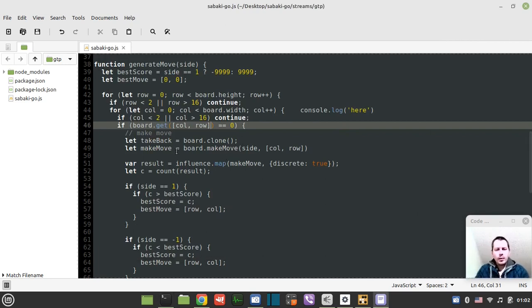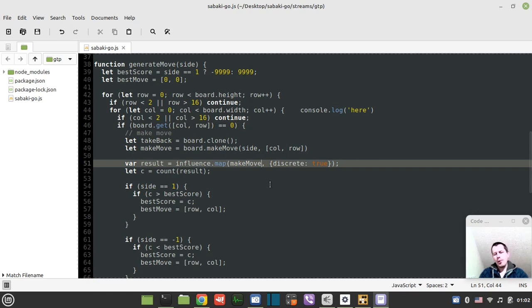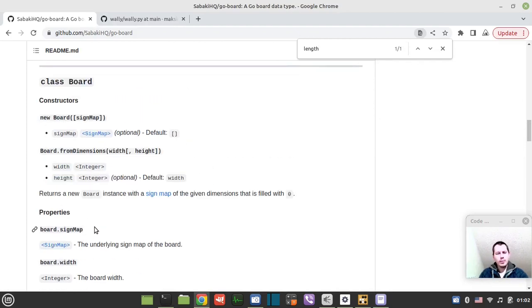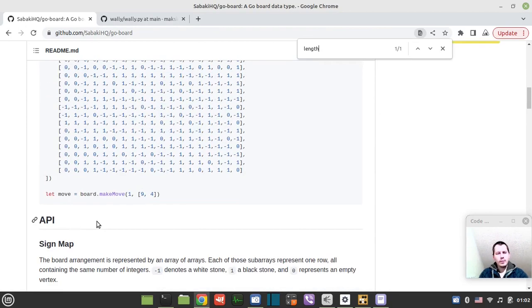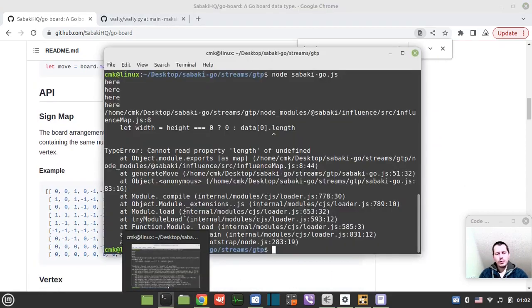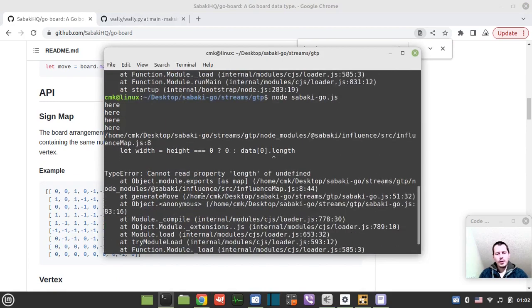Okay, not all at once. Oh, this should be the sign map. Yeah, this should be the sign map, because we had that.